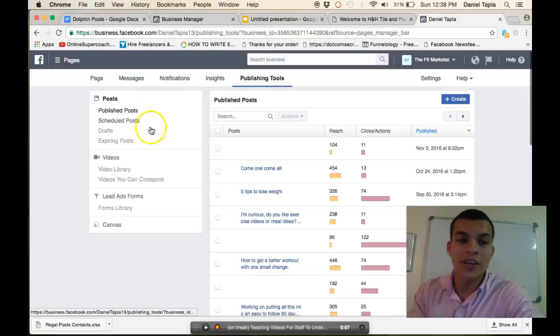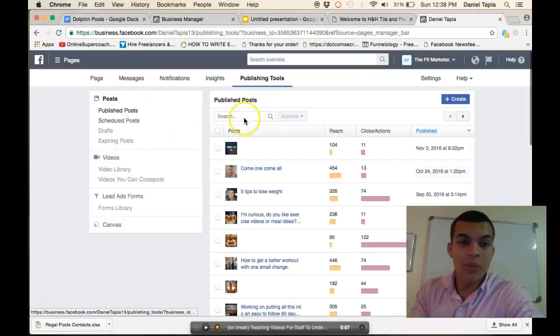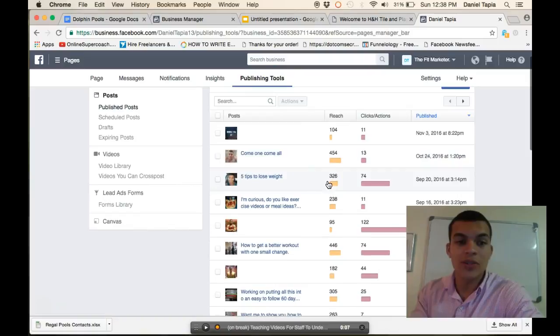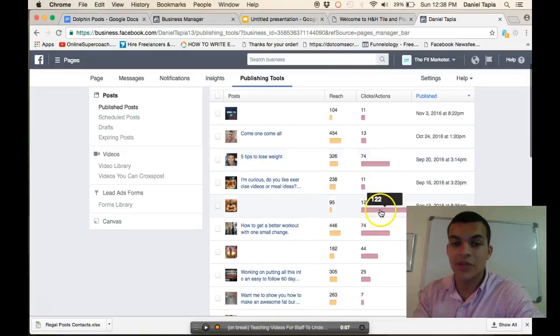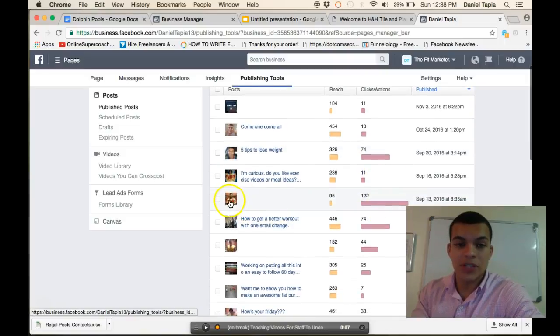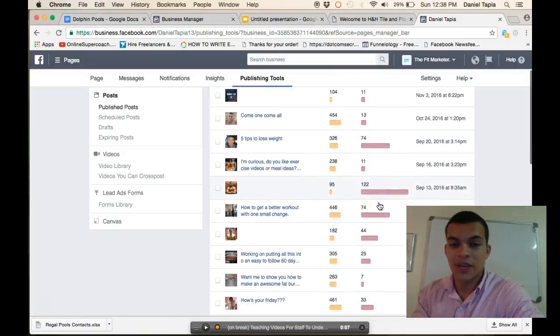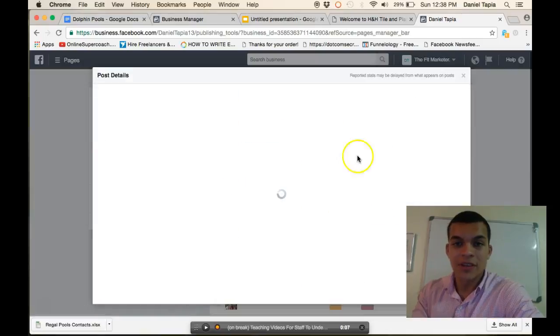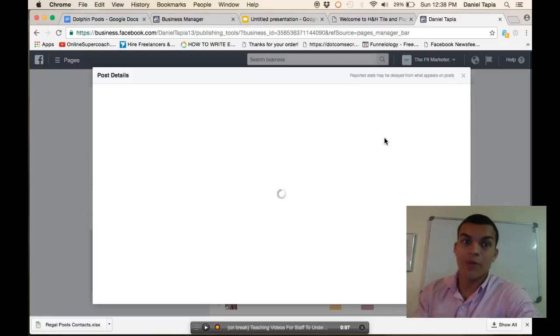So right here, I'm gonna look. We're looking at publish posts, publishing tools. Right there, you can go there, and then you could just go to any of these. You can go like video library, see which one. But basically, right here, it's gonna say how many clicks, actions you got on it. This was just a picture of me, so people, I guess they like that picture of me. I was just like had my arms crossed. But yeah, I hope it helps you guys out because this has helped out tremendously.